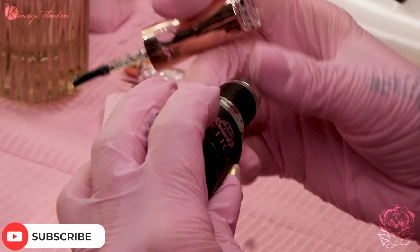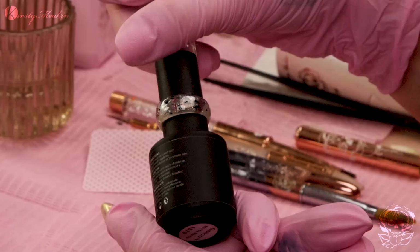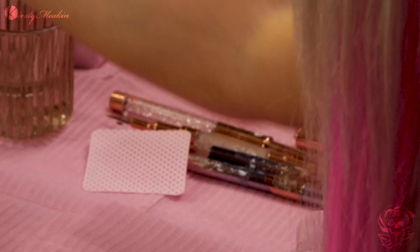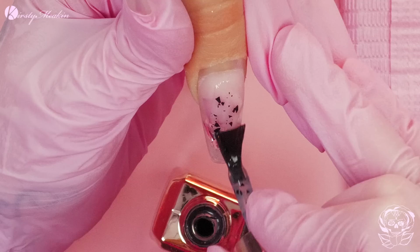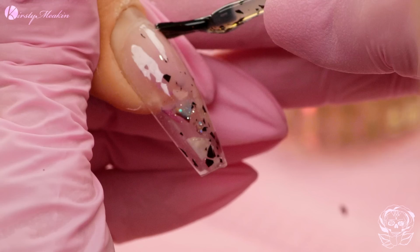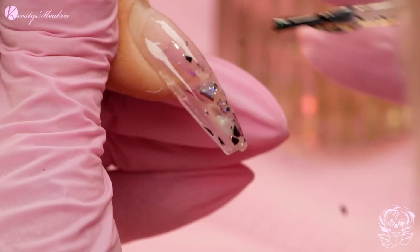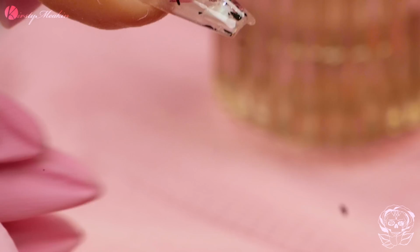Can you try and move different bits of glitter around? Yeah, trying to even it. I was trying to make it how I want it. Just being extra fussy, Adam. Right, that can go in. And then with the nail, we're going to do the same. I've dragged all the big pieces from the top and kept them towards the bottom with the design, and I can pop that into the lamp.